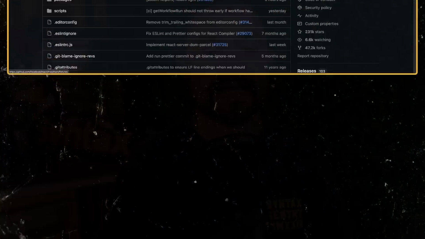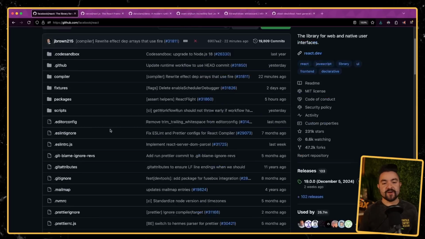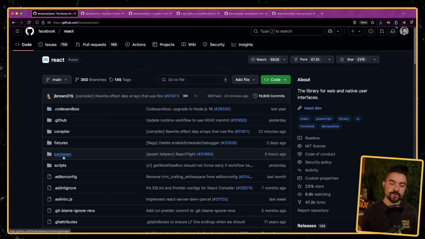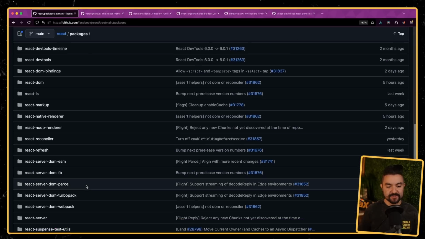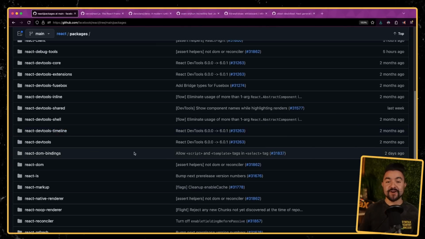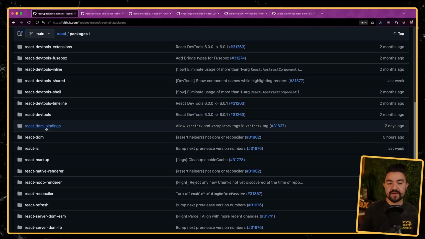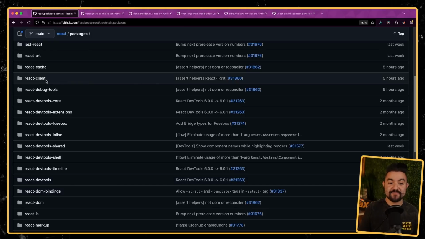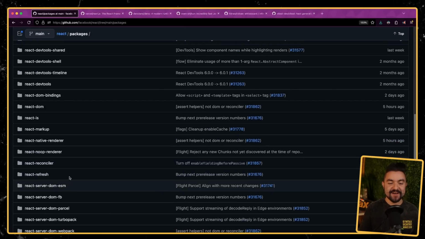Now let's look at some real-world examples of monorepos. And if you haven't heard of this before, this is probably going to make things a little bit more clear when you come across various GitHub repos like this. So first, let's look at React. This is React by Facebook here on GitHub, but you will notice at the root is this folder called packages. And if we go inside of there is a folder called React, and there it is. This is the actual React core library, this folder right here. All of these other folders are sub-packages. And for instance, we also have React DOM, and we also have React Client, and we also have React Server.